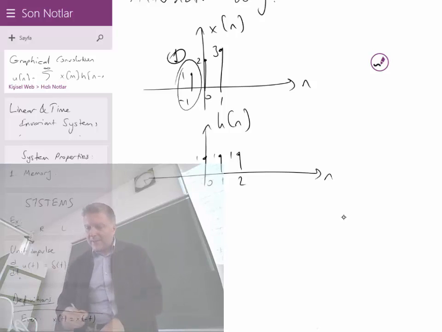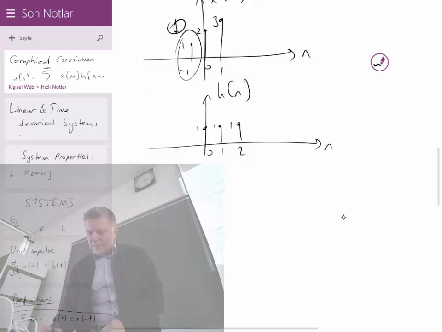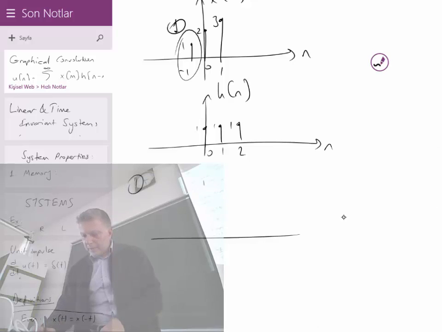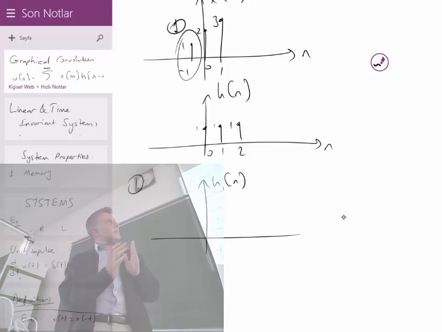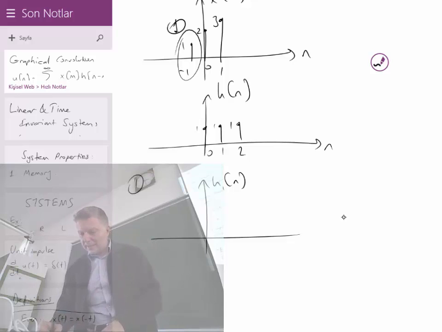I will put a 1 here. So the first impulse response will be, let's say, h1 of n. It is just shifted towards left, and the scale is 1, so there's no scaling. And the response will be therefore just shifted to the left of the impulse response. This one.